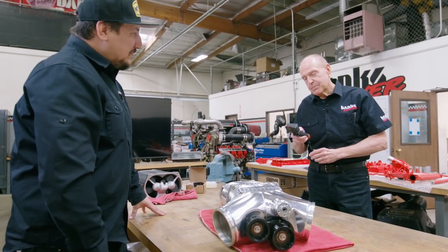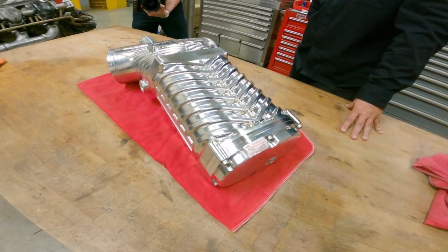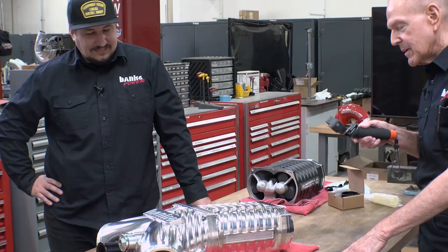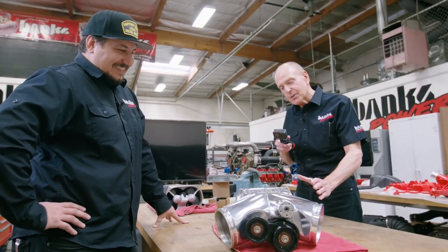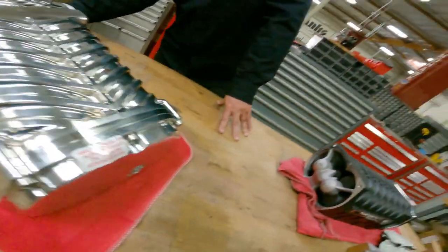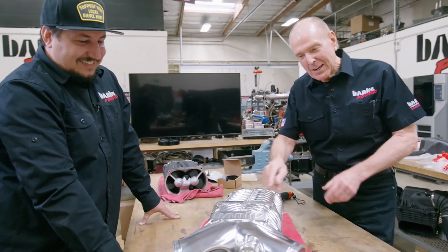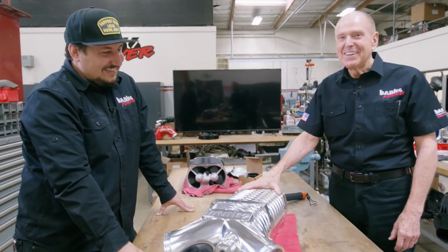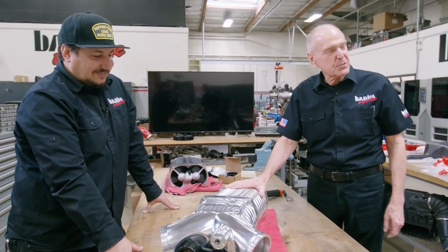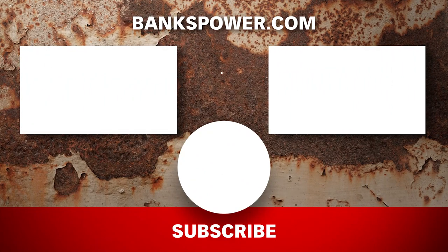We were going to paint this a kind of magnesium color. We started getting a lot of stuff down from Whipple as he was machining the case, and I went, you know what? That is such a beautiful billet machining job — there's no way on earth I'm painting it. Unless we clear coat it with a gloss clear finish, otherwise there'll be a lot of Mother's polish involved. Collaboration — that's what this place is all about. It may have my name on it, but there's an army of creative guys here. This is one of them — Matt Gamble.